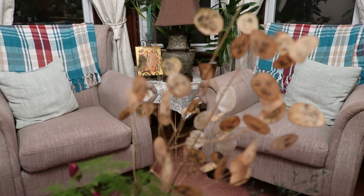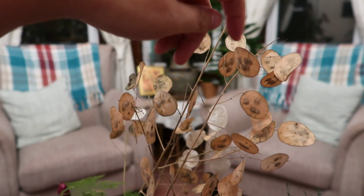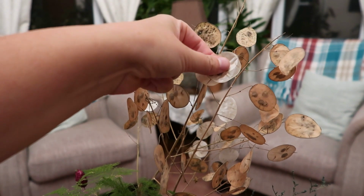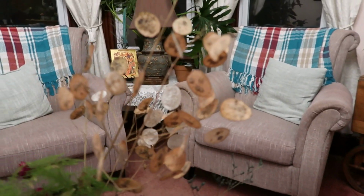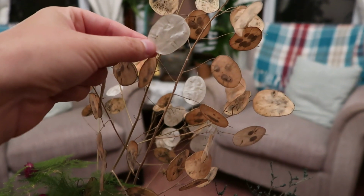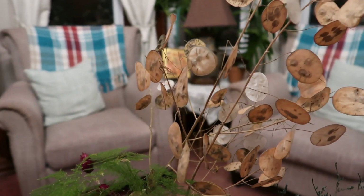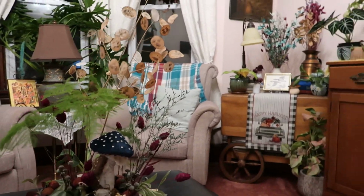They're actually, ooh, can I focus on this? There we go. So they actually have this gold color now, which I kind of like, very fall. But if I take off the outer layer, you see how it becomes silver, and that's how we normally see them. And I can do that for the winter, or for flowers, when I do other displays. But right now it's in here, and it's very autumn vibe.